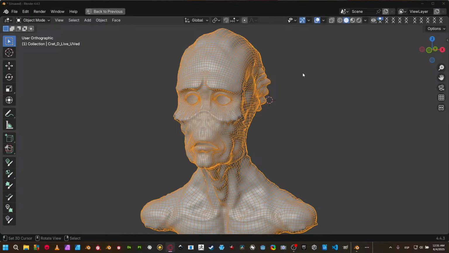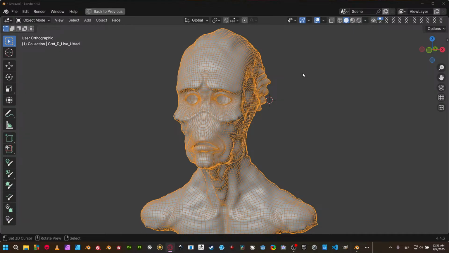Many people have a lot of conflicts with the fact that ZBrush has an extremely optimized interface and is extremely optimized software for sculpting, so it can handle billions of polygons. Here we can use millions and millions of polygons.